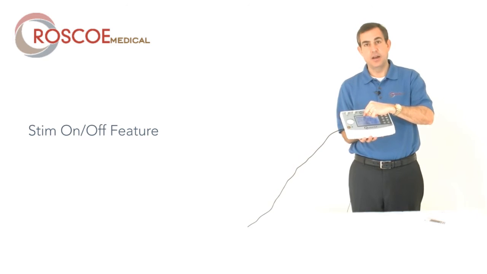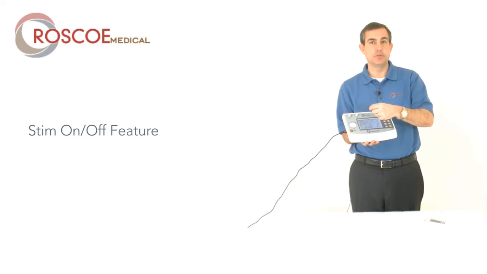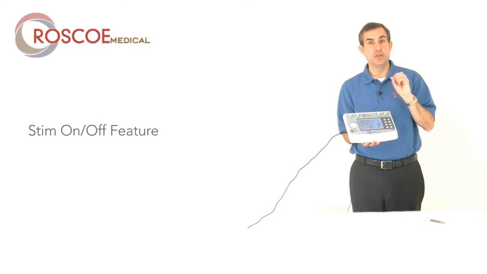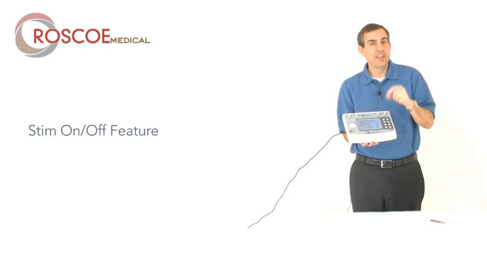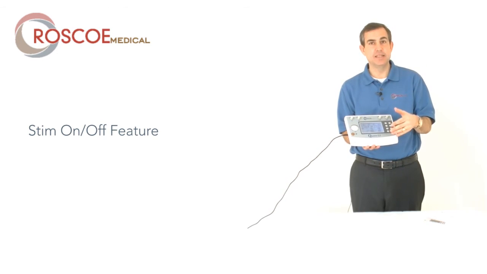Now you'll see a little icon up here in the milliamp box, so if you have 5 milliamps, 10 milliamps you're treating with, and every time there's stimulation going on and it's in that on cycle, you'll see the word stim up here. A little thing, something we were asked for, we listened, we put it in.